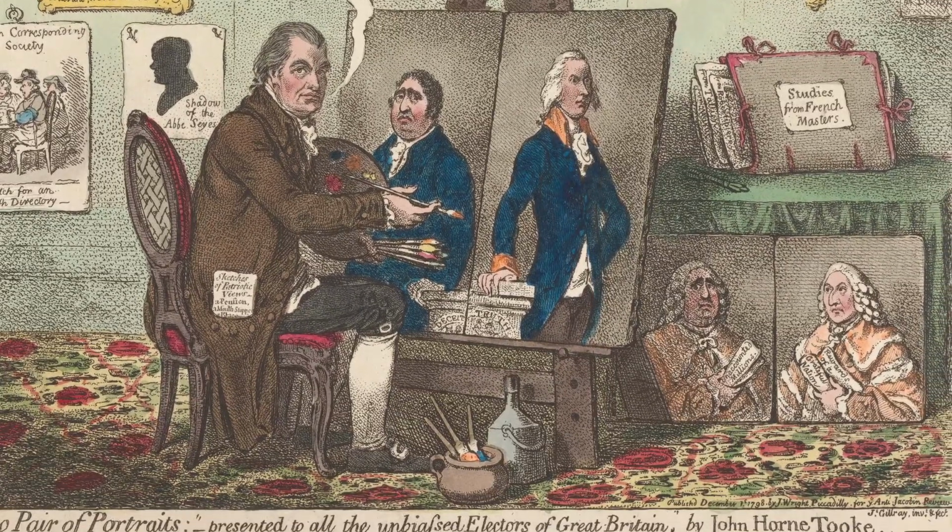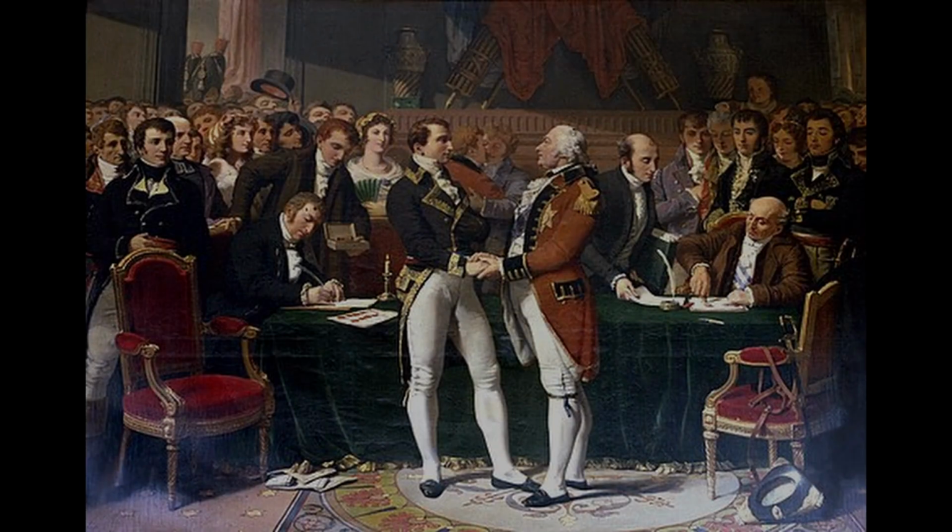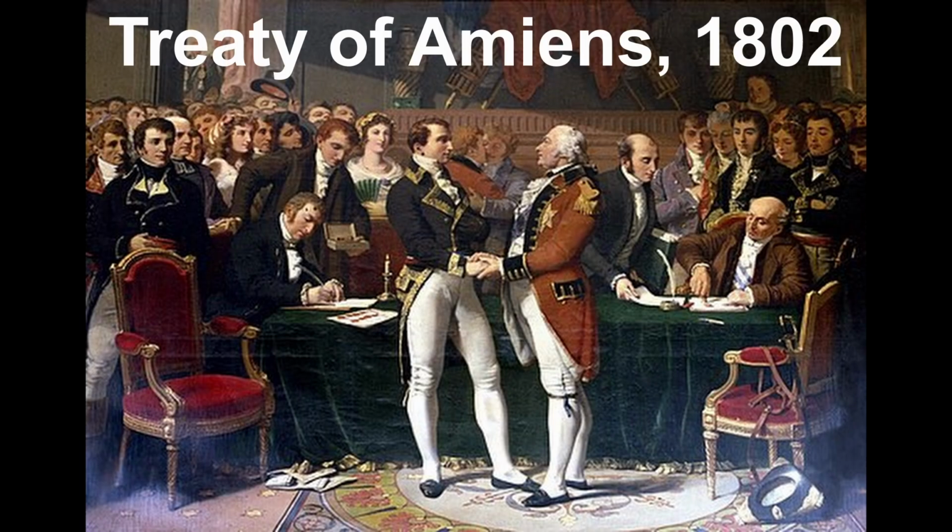Defending his new position as Prime Minister was Henry Addington of Devizes, the former Speaker of the Commons, who led a Tory-Whig coalition that successfully made treaty with the French for the Treaty of Amiens early in March of 1802 to widespread approval across the country. Opposing the government, Whigs were split between two groups.